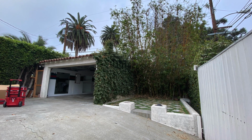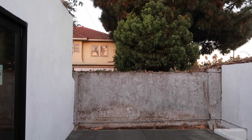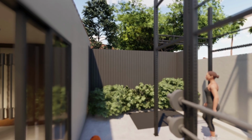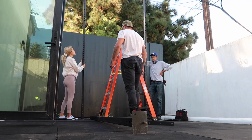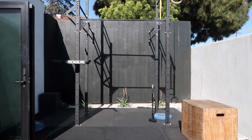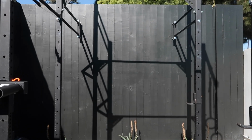Trickiest part of the renovation. One of the trickiest parts was after taking down the bamboo wall, we could completely see into our neighbor's backyard, and we went back and forth on how to make privacy but also be more cost efficient. And the best idea that we had, actually the contractor had, was to build a very simple chic wall made of wood, painted black, and that would then tie into the black framing of the doors. I love that idea, and it turned out really, really nice.